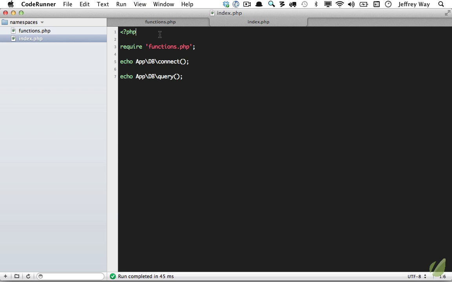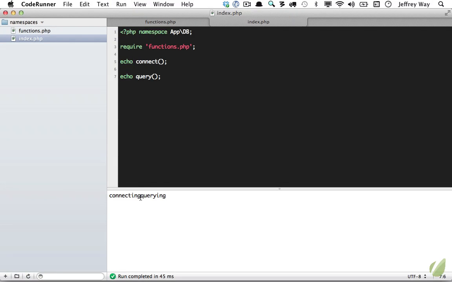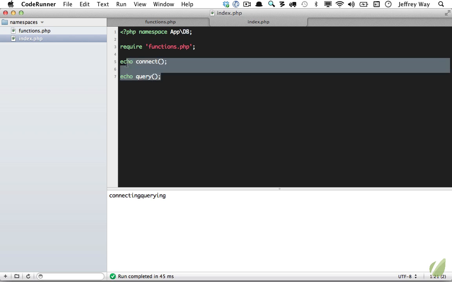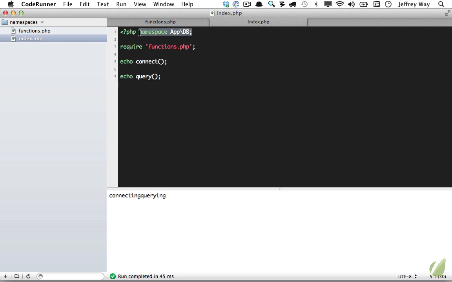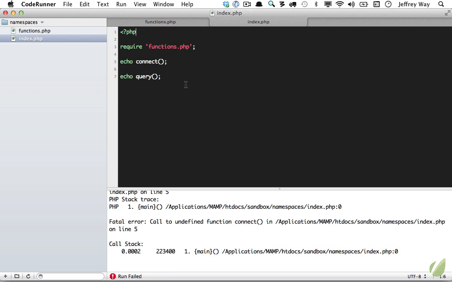One, we could open up that namespace again. So I could say namespace app\db, and now we can, just like before, reference those function names like so. And that's because we've opened up that namespace again. So now we're on the same level. And if that's confusing, go back to that folder concept. You're in the app root folder, then a DB folder, and now you're on that same level, so you can access those other files, or in this case, function names. But when you don't have that, you're in the default global namespace, and it can't find those files.